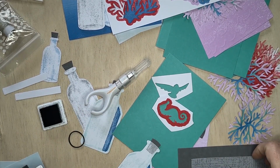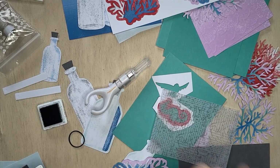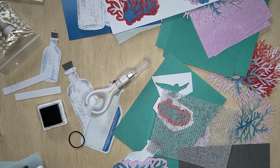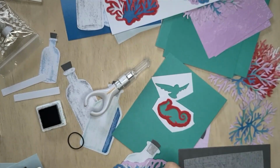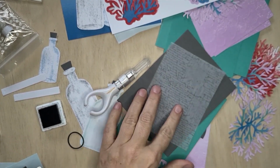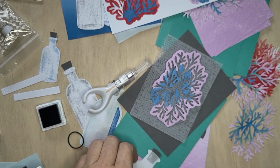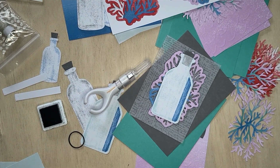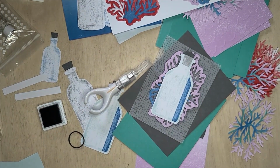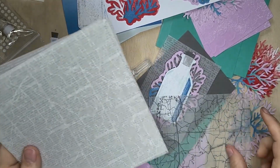And then there are 2 vellums this year that we have. We've got Layering Designs vellums that come in a variety of black lettering and white lettering. This is the one I am using for my layout on the Basic Gray, with this and a bottle that I'm going to stamp a boat onto in the Basic Gray. But here are the other designs for you to see what all of the options are.